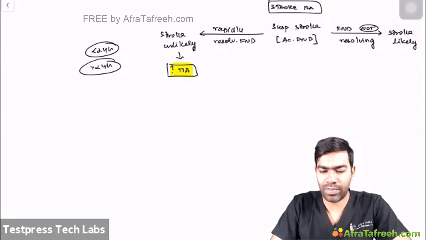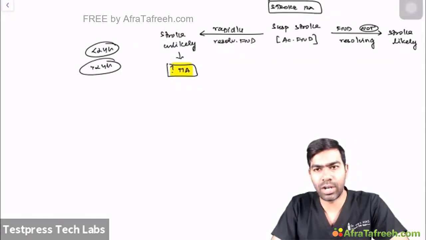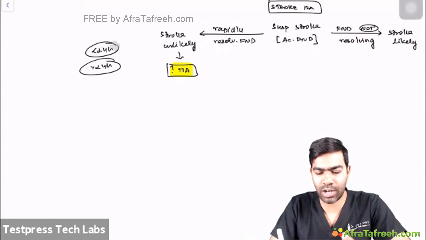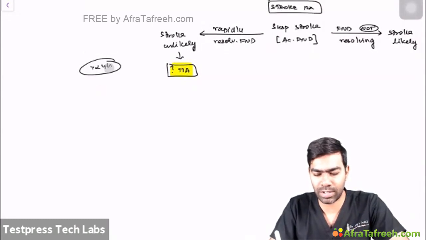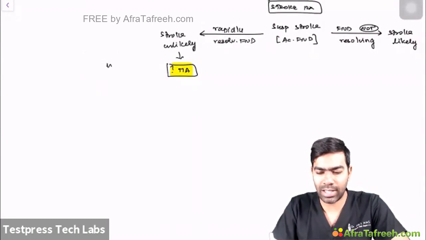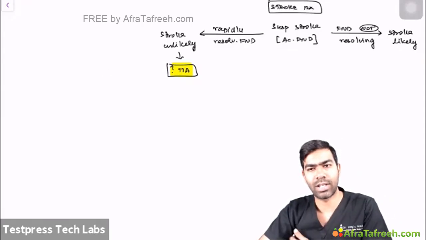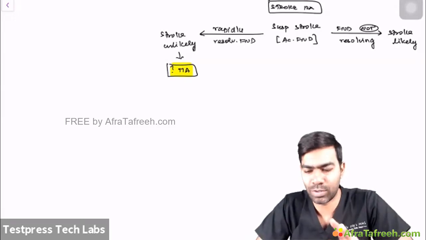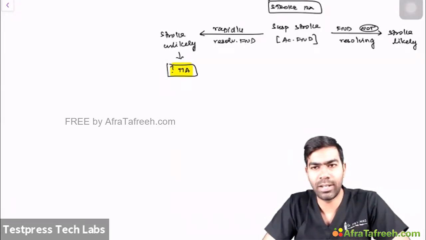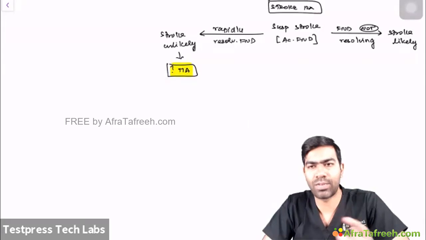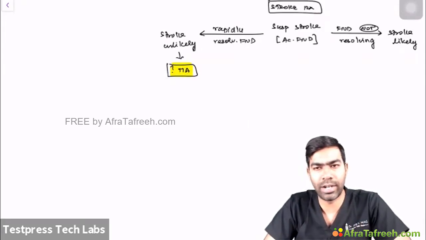This kind of definition was given like 3-4 decades back, when the treatment of stroke was not advanced at all, and we did not use any form of intervention. So whether it was a TIA or a stroke, the only treatment possible during those days was observation and conservative management. So at that time, these kinds of things were possible. Currently, waiting for 24 hours to confirm a TIA or a stroke is absolutely ridiculous.